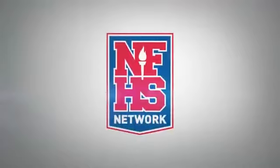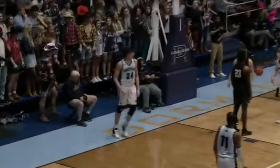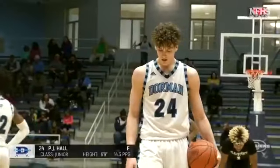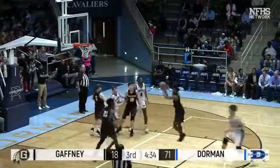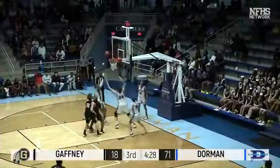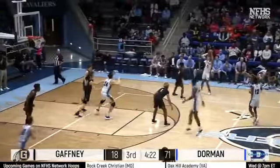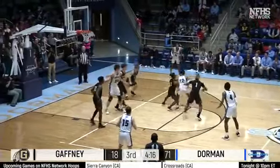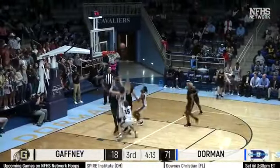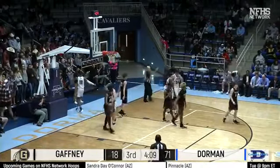So we were talking about Gaffney being in a difficult spot tonight. There's the assist from Talon Cooper. Oh, and just fights his way through two defenders once again. How many baskets have we seen made in traffic, double-teamed by these Dorman offensive players? Yeah, Gaffney, a team in transition, but I wanted to talk about what you and Coach McCam were discussing, the life skills class that Coach McCam has implemented in this basketball program, but you heard a little bit more than that from what I could take. Yeah, this is the one significant addition to the program by Coach McCam, I would say. And Hall draws another foul for Dorman, so he'll go to the line.